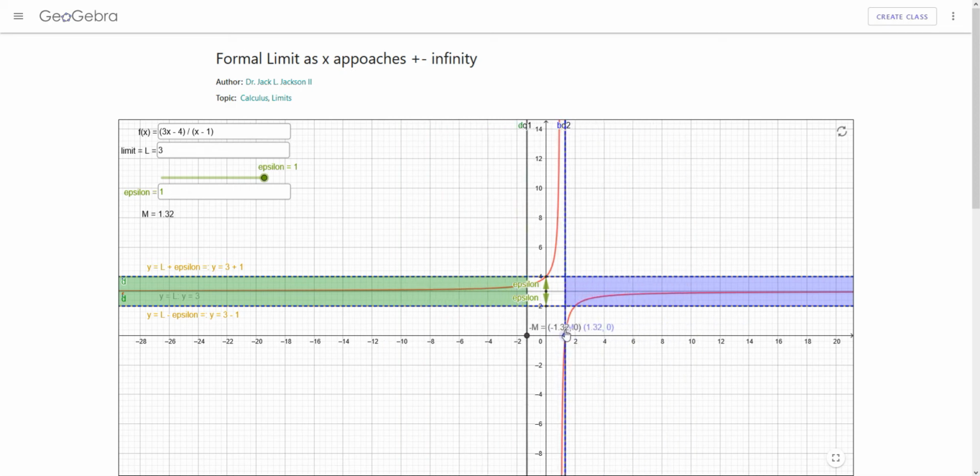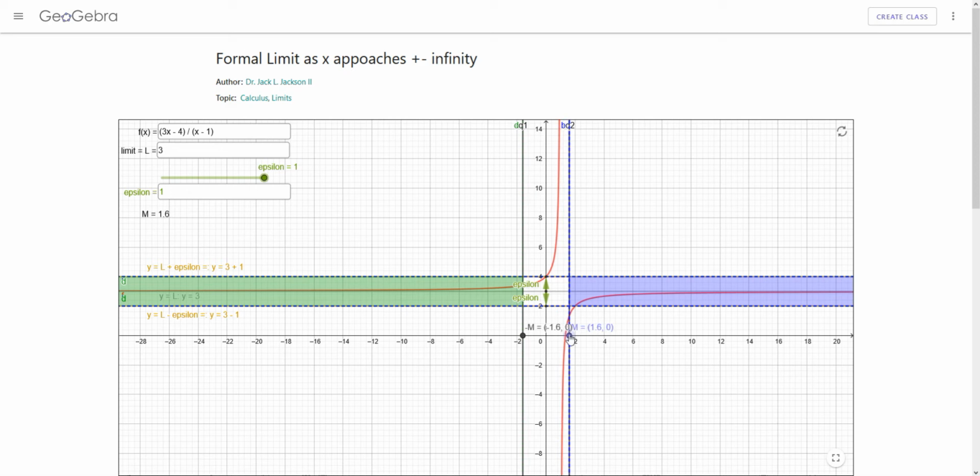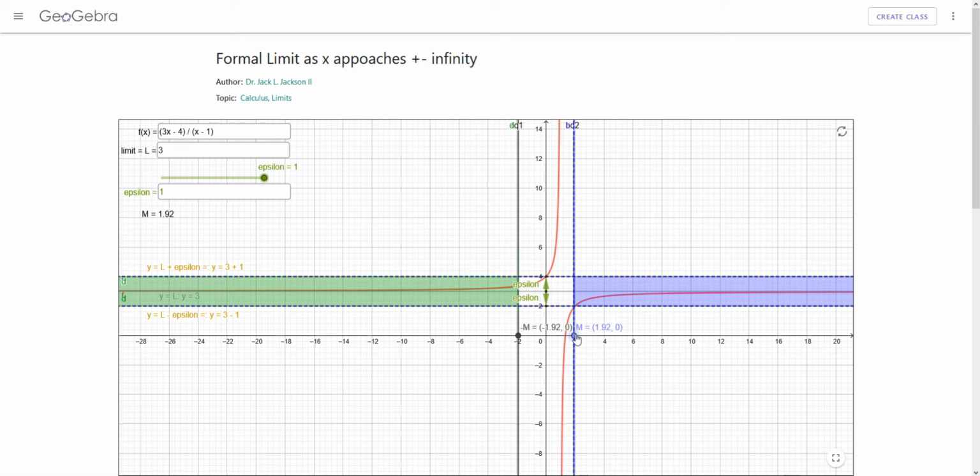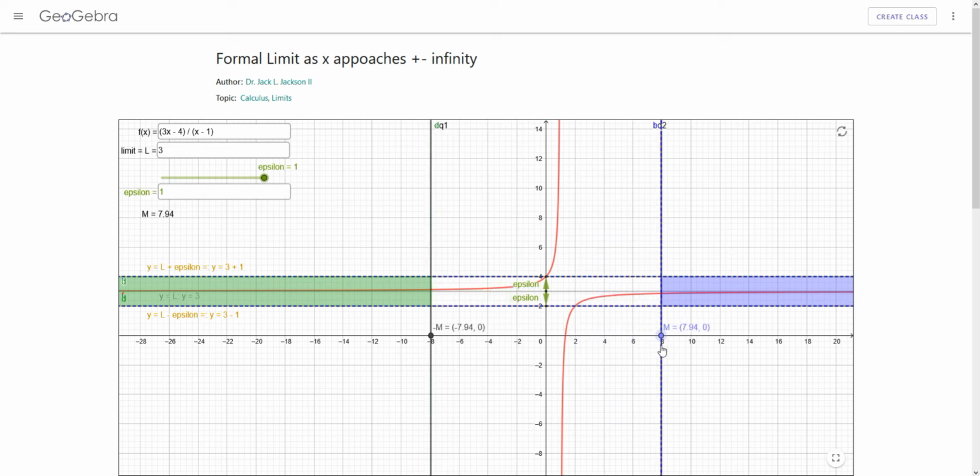So how close to 3 do you need to be? Well, you need to be within that part of the graph. Now, if you look right now, that's not a good choice for M because there are parts of the graph to the right of M which have y values that are outside of this strip. In other words, the graph is sticking out of this horizontal strip. But if I go far enough, like right there wherever that crosses, that might be right at 2, it's okay if it goes to a corner. Now anything to the right of that is going to be in the box. Of course, anytime I find something that works, anything further out will work because those are certainly within the same box.